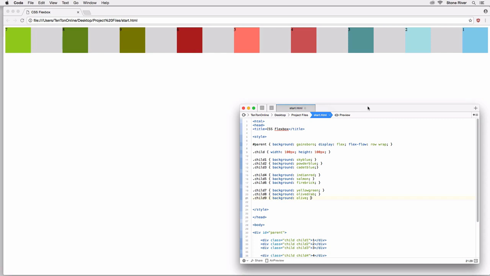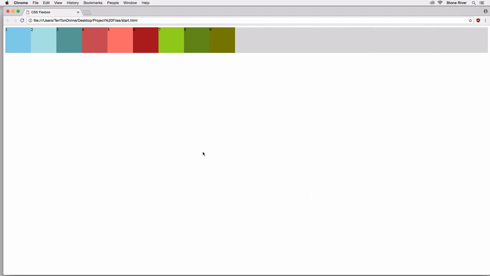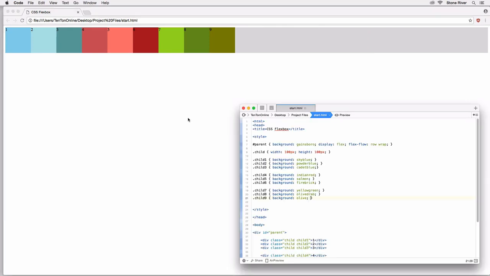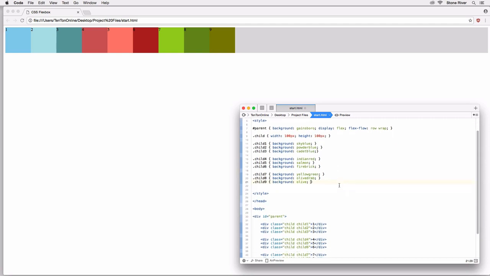All right, now what I have not done here is I went and set myself up inside my code, but I neglected to refresh my browser. So this is where I'm sitting at this stage of the game. If you want to make sure you're at the same spot, just take a quick look at your code and compare it to my code here. I don't have any order properties set on any of my child elements. This is what I have set here for my parent ID selector, okay?